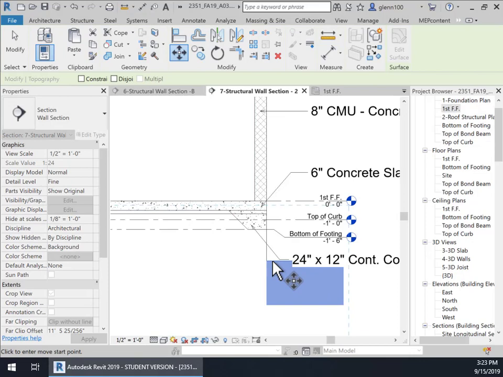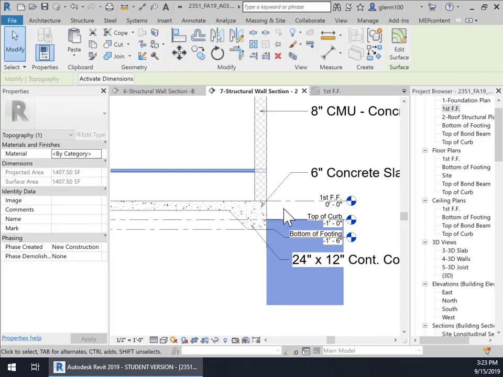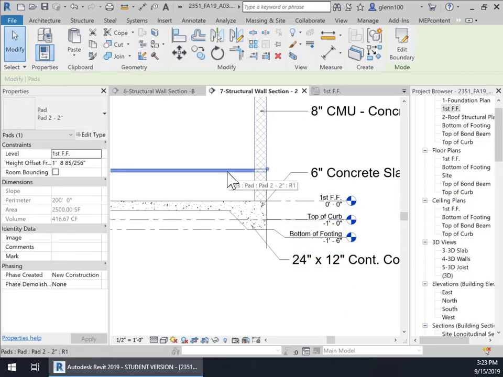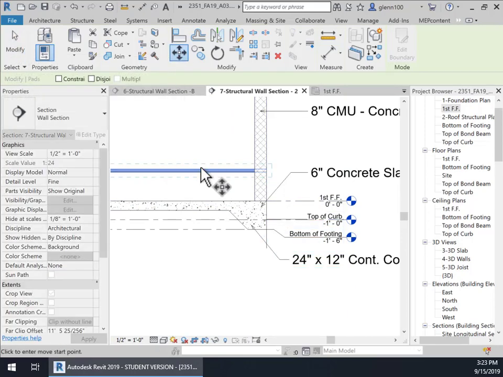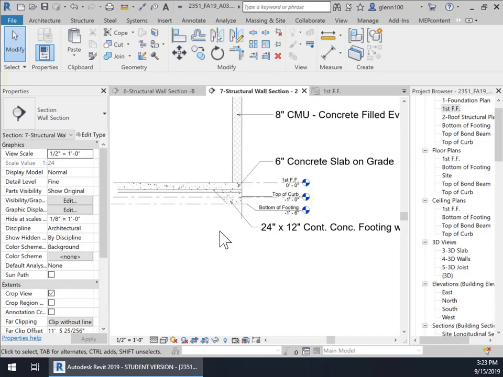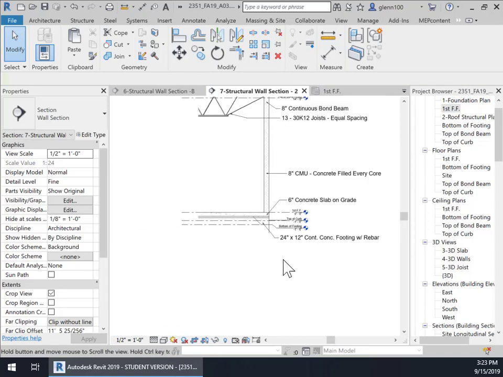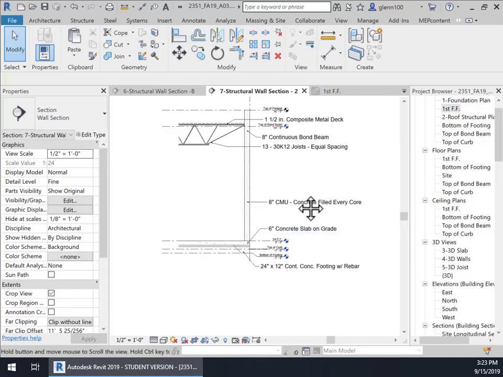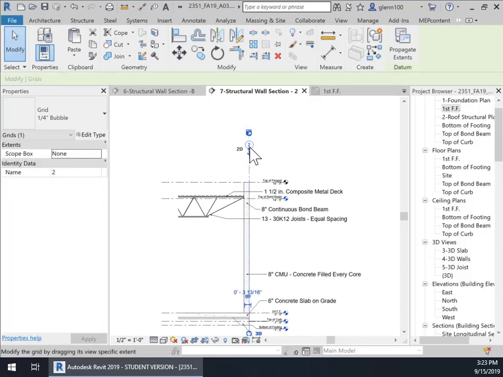So I'm going to move to top of curve. Oh, and now I'm going to have to move this from here back down. Okay, so now that's supposedly fixed.